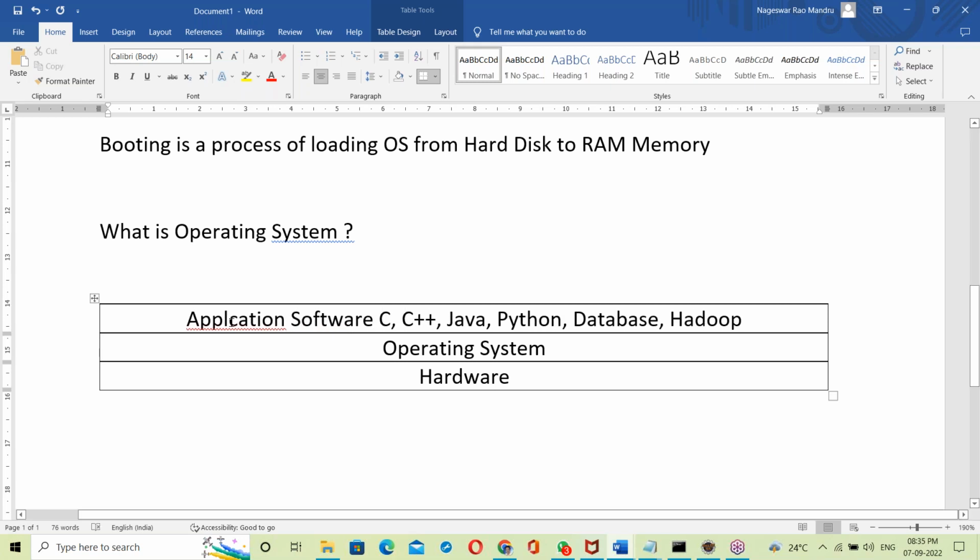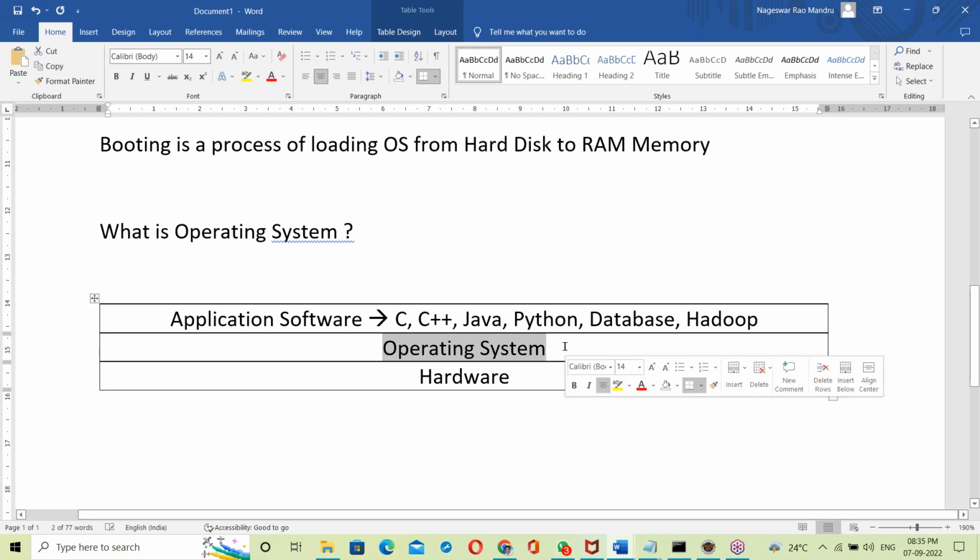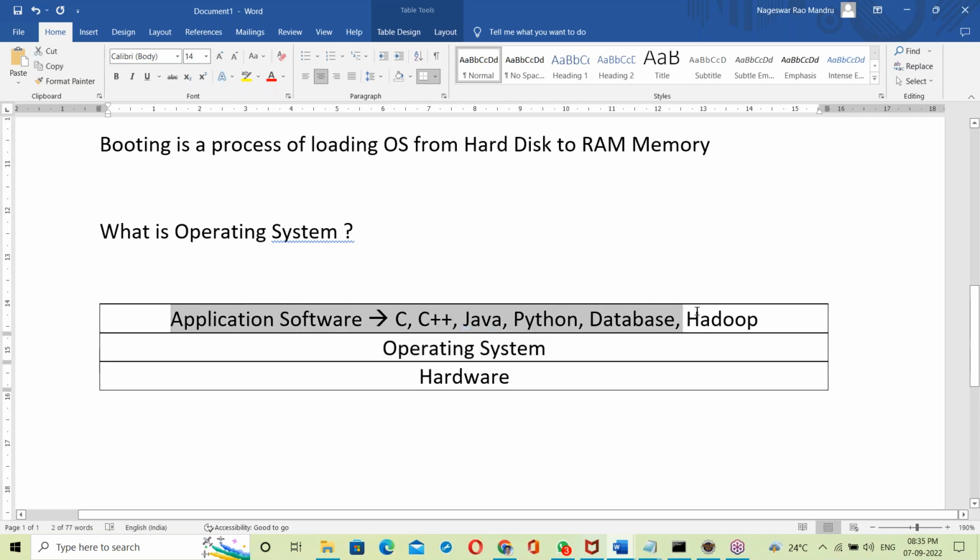All are running on the OS, on top of everything.